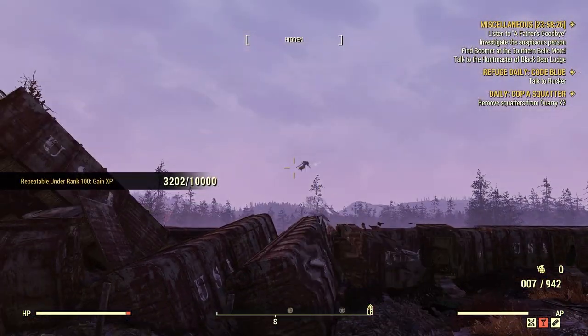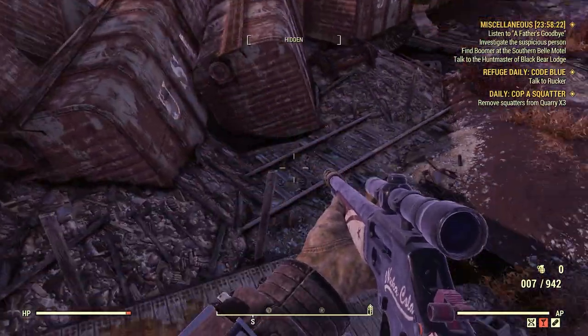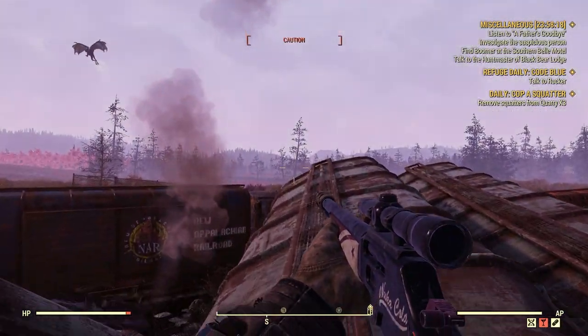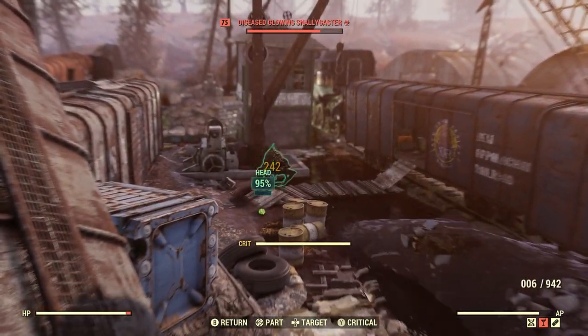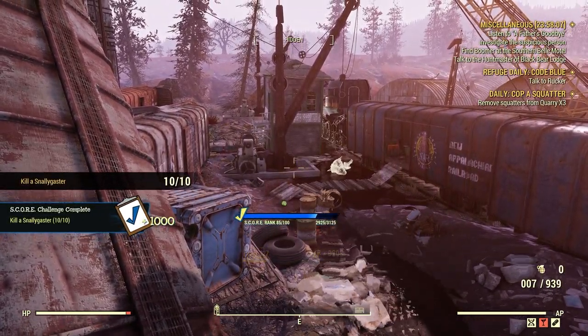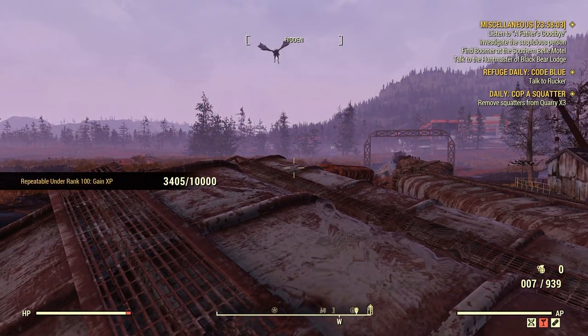And there's a Scorchbeast over there. Hopefully it stays over there. I don't really have the ammo or the patience to deal with that today. Oh, yeah. Yeah, of course. All right, so let's get rid of this guy here. Here we go, 10 for 10. Kill a Snallygaster. Pretty cool, eh? Pretty cool.